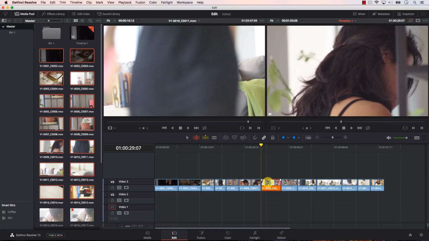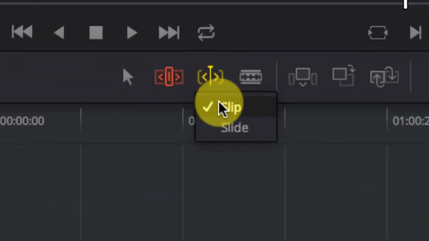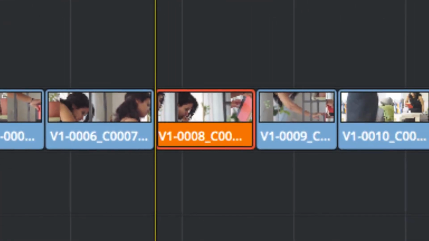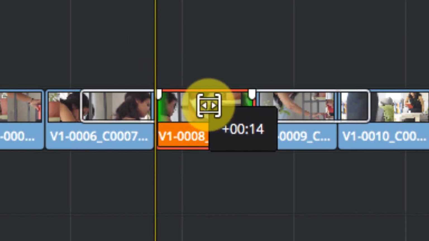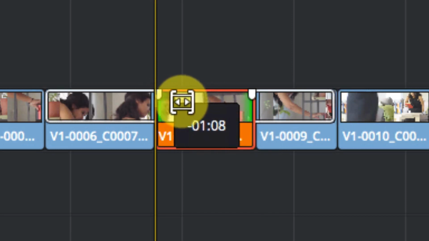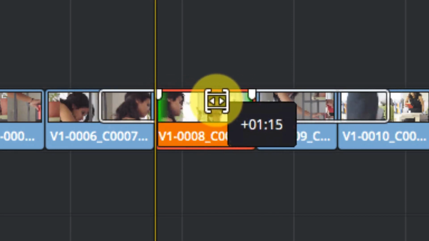Let's start with slip. I'll right click on the icon to make sure that I'm currently selecting clip. This mode now enables us to use shortcuts for something that we learned to achieve using the mouse. This mode now will change the in and out points of the clip. So instead of using the mouse to do this, note I'll click here, and just like we learned in the previous lectures, all we're doing now is changing the in and out points of the clip.